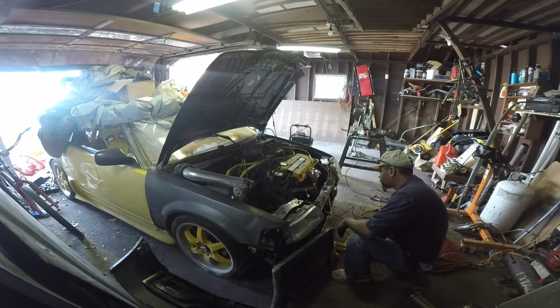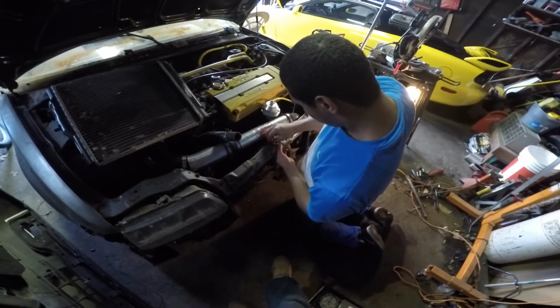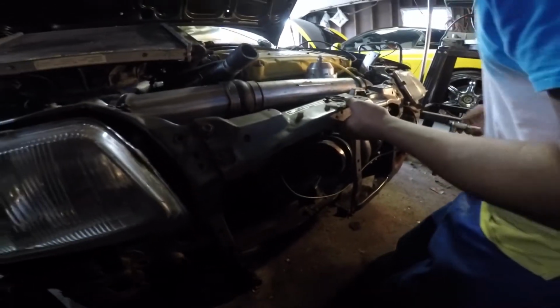So there's a lot of modifications we're doing, trying to fit this big turbo in here with short distance, and it's a tight fit, man. Yeah, this is tight. But we're gonna see what we can do. So what he's trying to do is put the bracket back on right here. After we install this turbo, I have to see if there's a smaller radiator to fit somewhere up in front here, and then I'm gonna customize the, that's a little too dark.